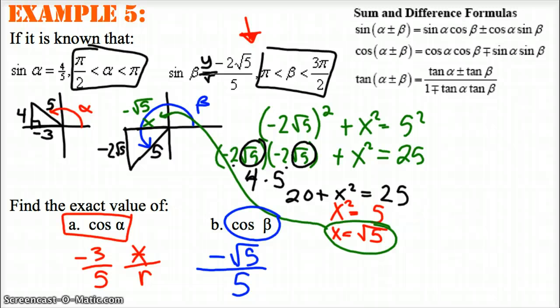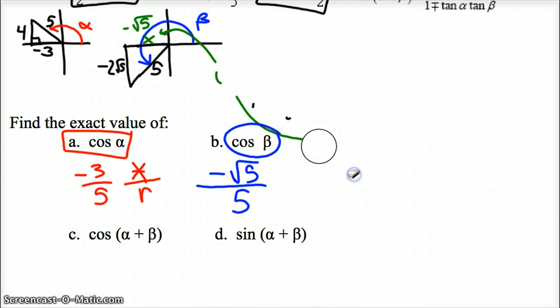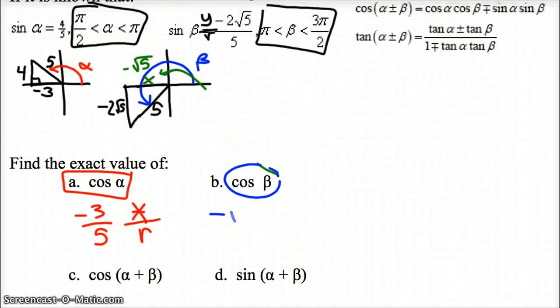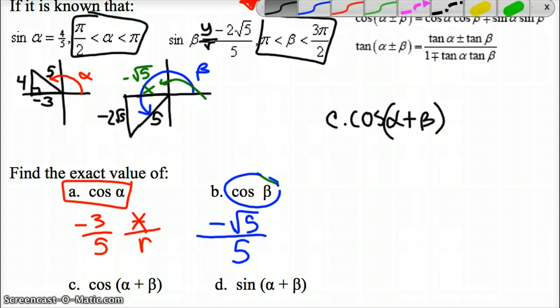There are 2 more questions that go along with this example that lead us into our sum and difference formulas. Now we want to find the cosine of alpha plus beta and the sine of alpha plus beta. So I'm going to leave up a lot of my work here. I'm going to erase this Pythagorean theorem so I can more easily see what I'm doing. But I'm going to leave everything else up there. So looking at my sum and difference formula for part C, the cosine of alpha plus beta, I'm going to need to look at my sum formula, which we see at the top here.